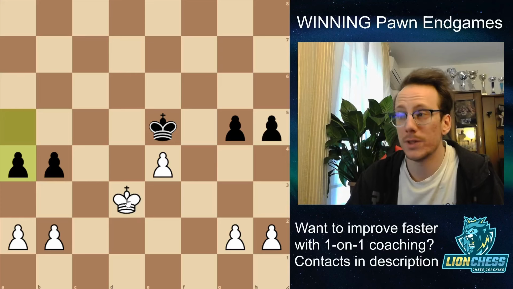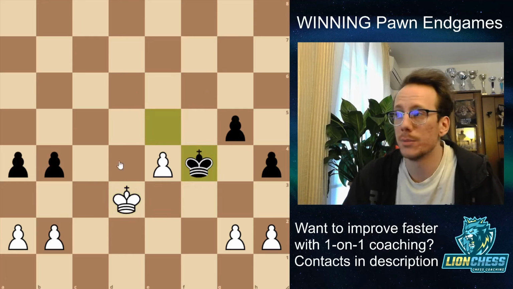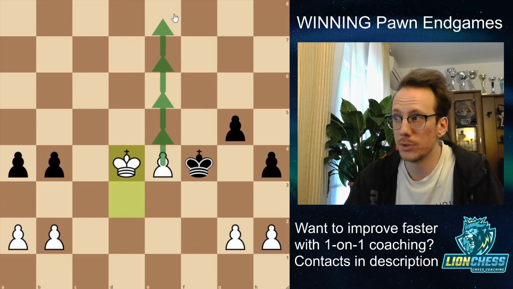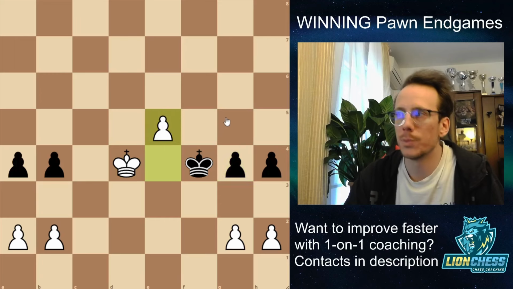Sooner or later. If at any point black decides to go to the side like this instead of going back, that's just even easier because now I can go to the side of my pawn and the pawn and the king create this nice little barrier, ensuring that my pawn can just make a run for it. So for example, after let's say g4, I would just push my passed pawn immediately.